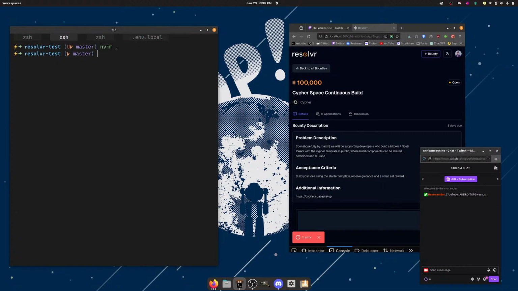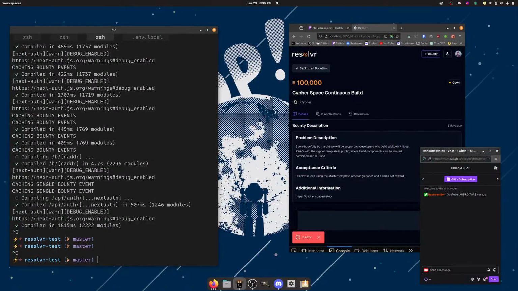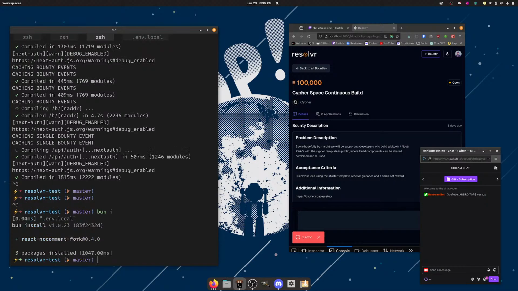I would update NeoVim, but they have a new color scheme breaking update, so I'm not going to do that. Now, let's do git pull. Grab all these changes. I don't know why it's taking so long. All right, let's do bun install, just in case there's anything new.